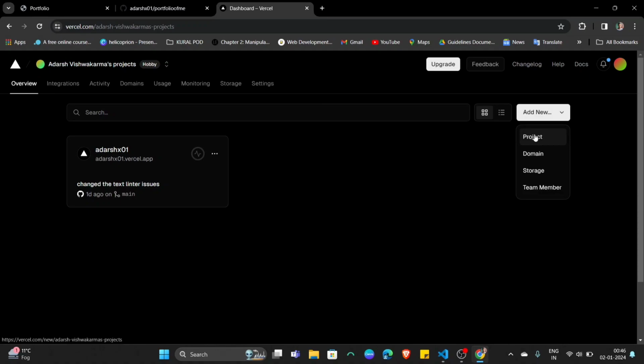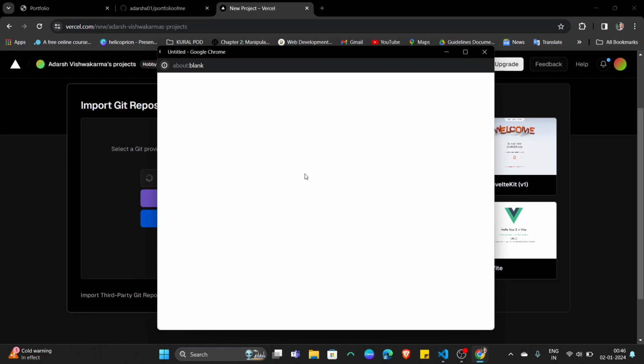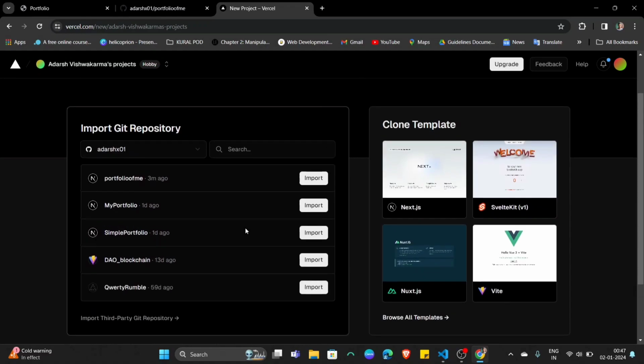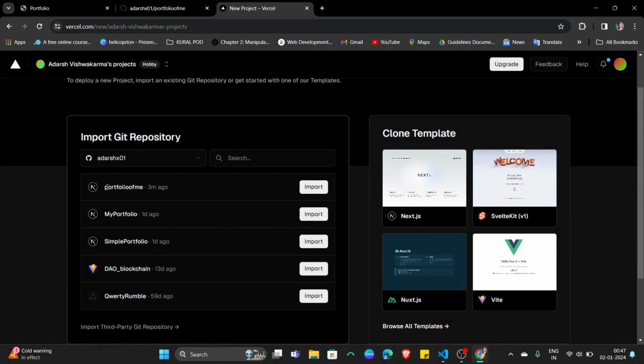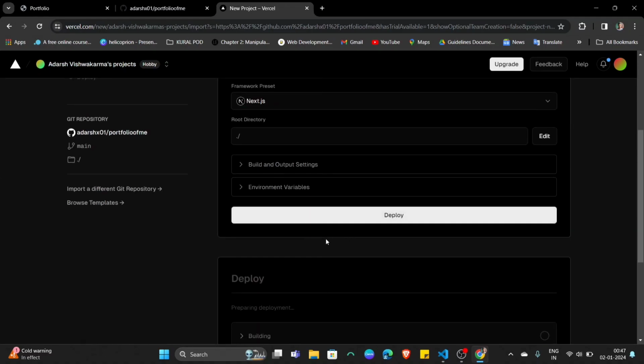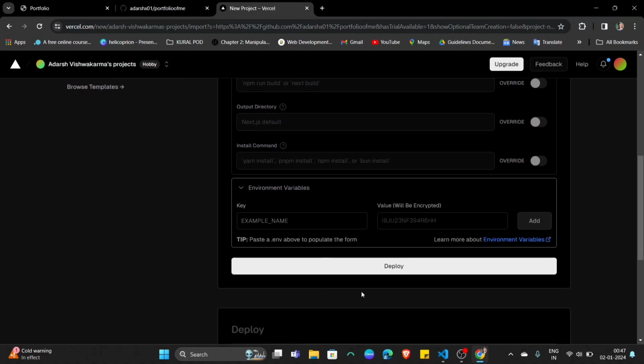Now click add new project in Vercel, at vercel.com, and connect your GitHub, and after that you can select your repository. I'm just using the one I created. Then you have to configure your project, the project name and all that. The build output settings, you don't have to change. If you want to override you can, but I'm not doing anything. And here are your environment variables, you can put those here too, and let's quickly deploy it.